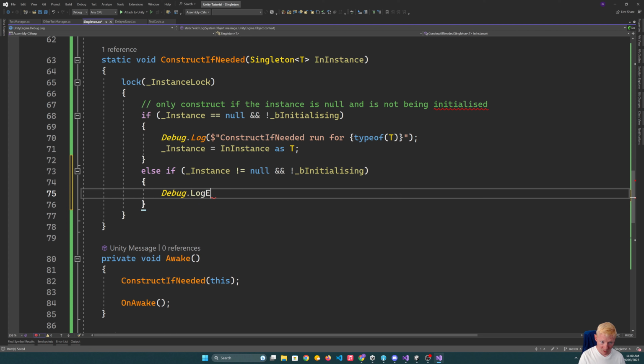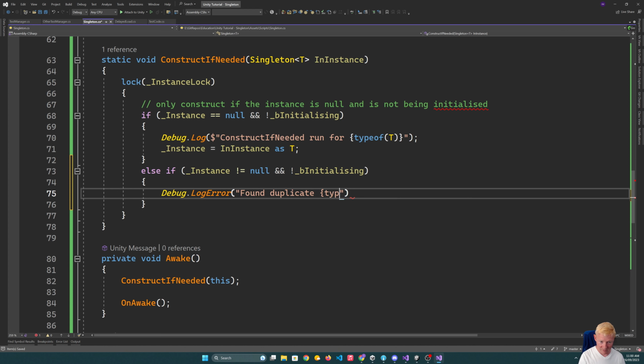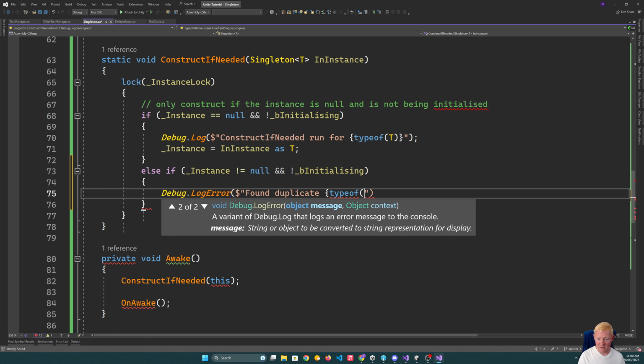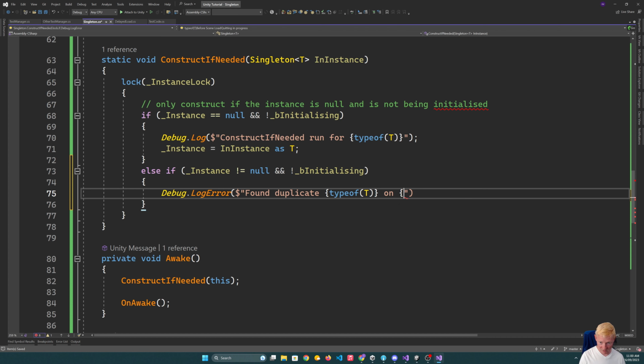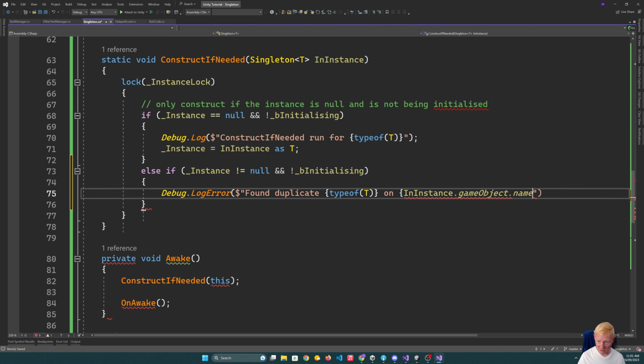So we're going to log error, found duplicate, and we'll use this. So duplicate one on, and we can say our instance, whoops, that would go to be instance game object name.